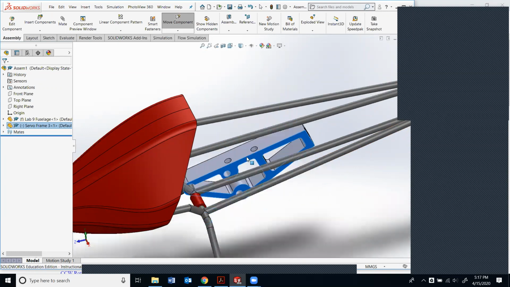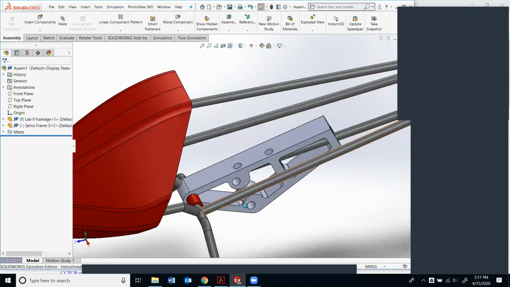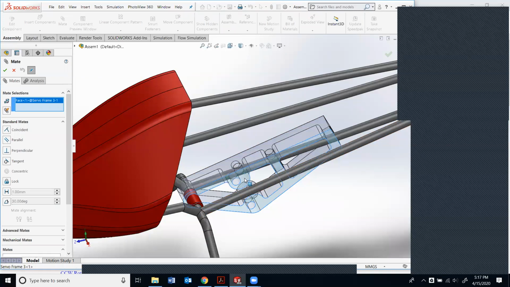So now we want to lock it in left and right, kind of front to back, however you want to call it. So click off of everything, go to mate again, click on a little paper clip. Click on this front face here, this side. I kind of liked it when it didn't go blue.